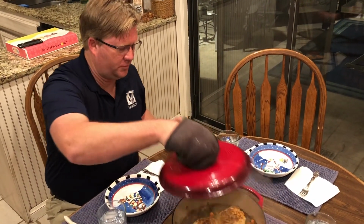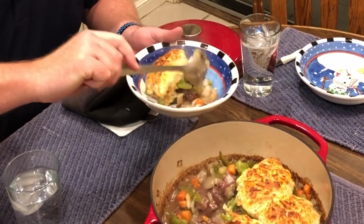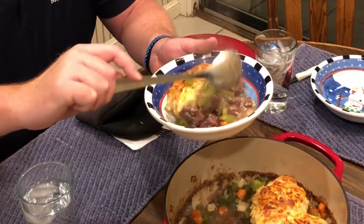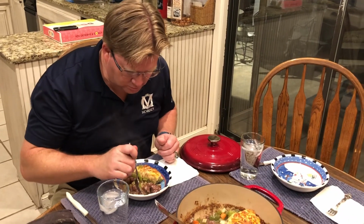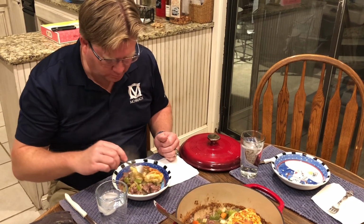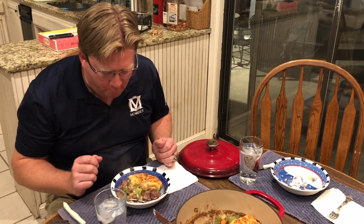Okay, it's the time of truth. We've already seen that it appears to have turned out pretty good, but here it is. So we have our requisite, we must serve and try it. A very large, cheesy biscuit there. Looks pretty tasty. And now, moment of truth. It's going to be hot. Very hot. But the biscuit is cooked all the way. Yum. It's a winner.